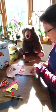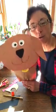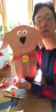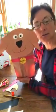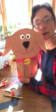So here's our puppy. All I want is my own home with a slipper to chew. Now there's a reason he's called Reggie. We're going to go for a walk today and see who we meet on our road.